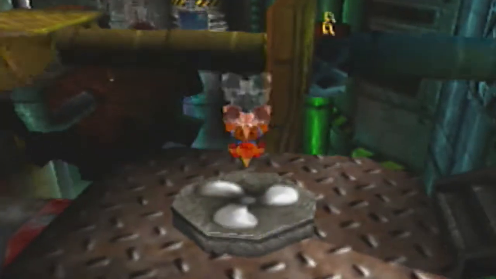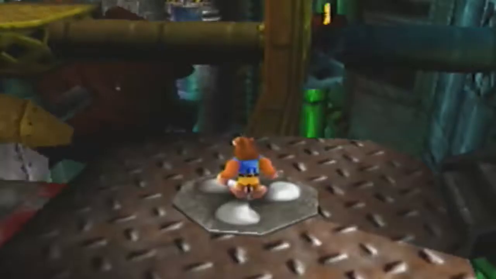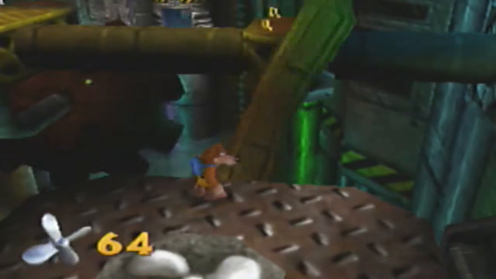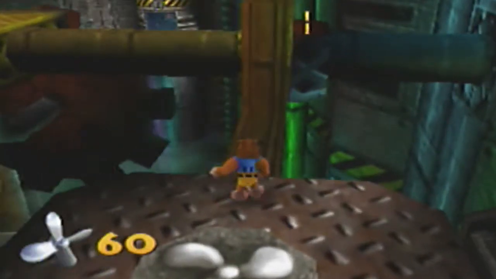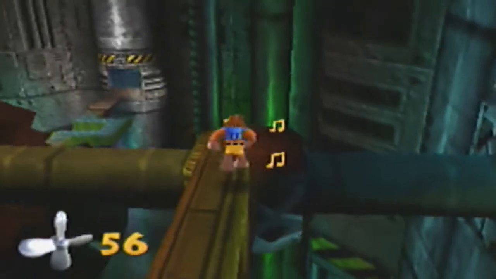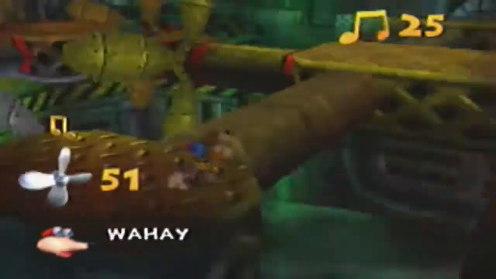Shut up, Bottles. You want to know what I realized just now that would have been a gigantic help in Mad Monster Mansion as well? If I hit the R button, it centers the camera behind Banjo. I forgot about that little mechanic, and it kind of screwed me over.